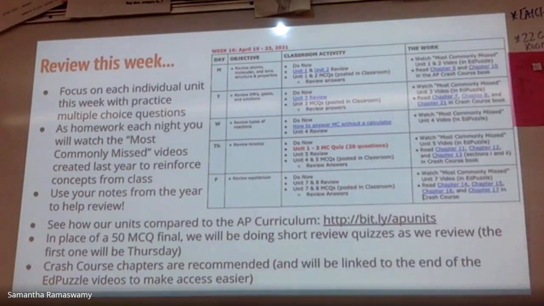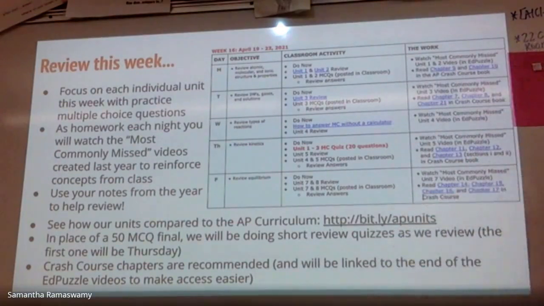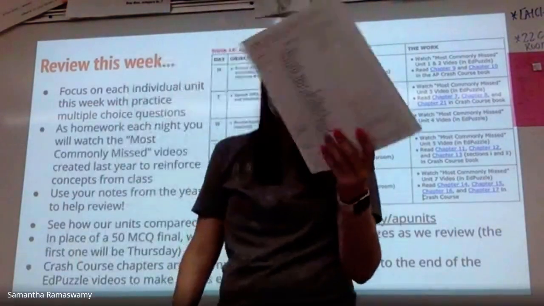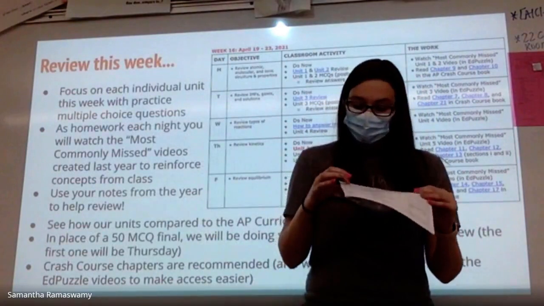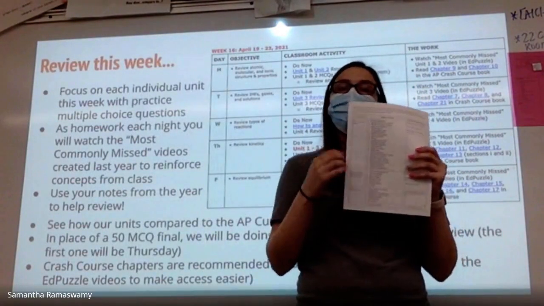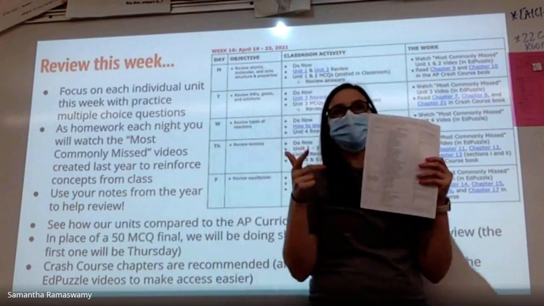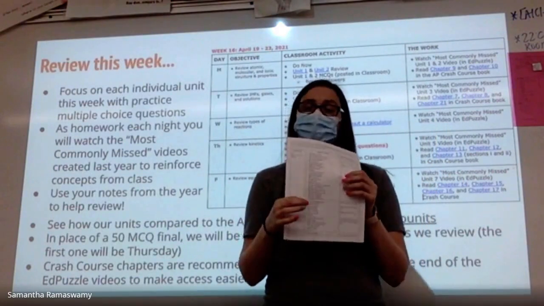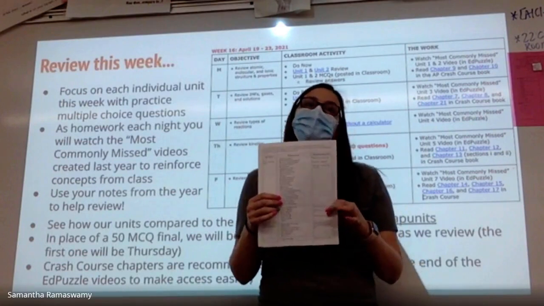As we talk about Lewis structures and shapes, you have your notes that went into more detail on Lewis structures and shapes. If you want to see how our units compare to the AP curriculum, I went through and made this document. This is one of the things that you picked up. You'll see our unit number, which also went with, like, our unit 1, for example, is chapters 6, 7, 8, 9. In there, we have all of the different topics that we did, and then how that corresponds to the AP units.